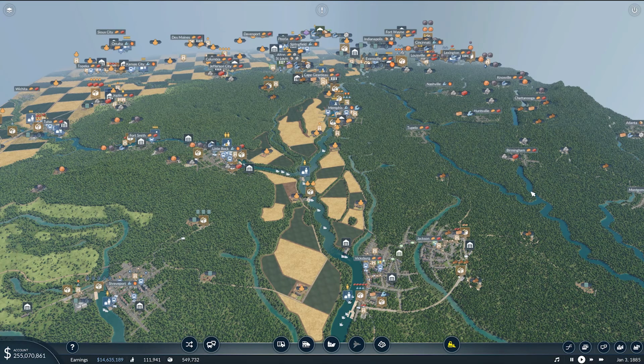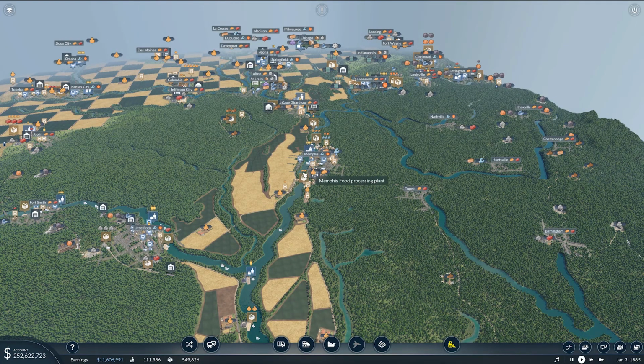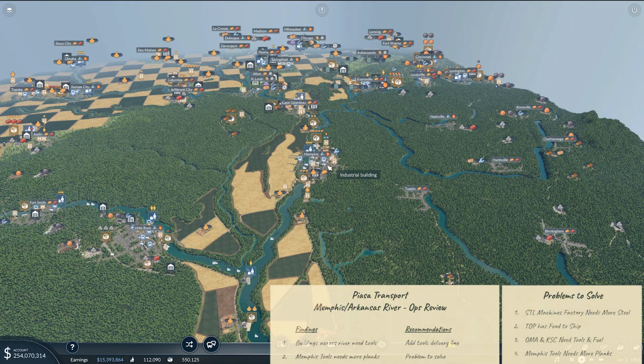There's a possibility that she might get some out of here, but frankly, this tools factory in Vicksburg is probably going to need its own increase from these forests around here. There's also some over here, but again, not a good way to provide river transport. And we could maybe bring logs to here on the river and then put them on a train to go over here. And we may end up doing that, but for now, she doesn't see that as the short-term fix for this punch list. And so she's going to make her finding and then put this on the problems to solve list to take a look at in the future.